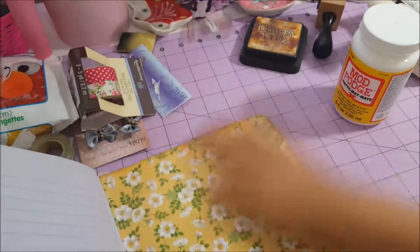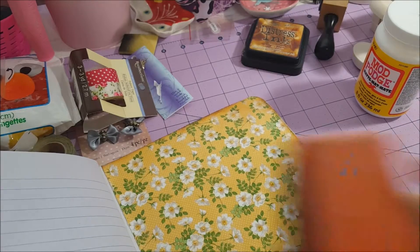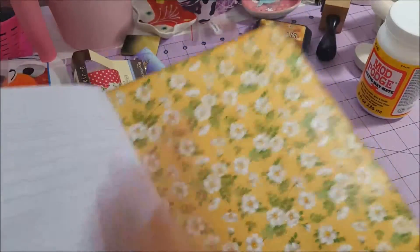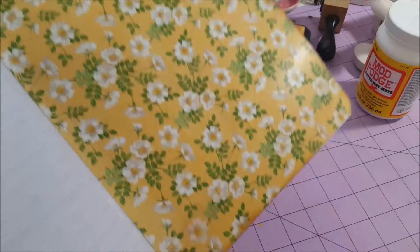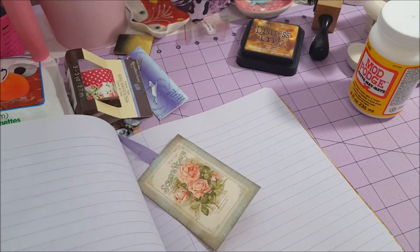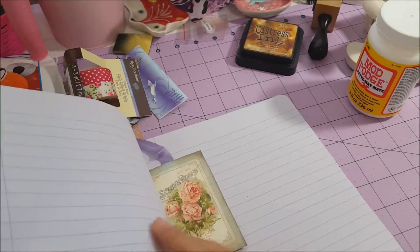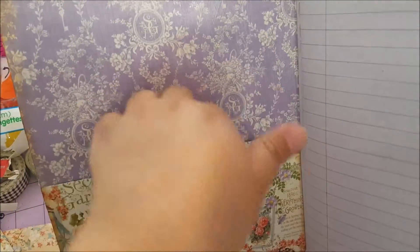I also covered this part — it's a little messy there. I need to do some cleaning. I gave this as a birthday gift to my friend, which is the reason I made this journal. I didn't make a lot of inside decoration — I just put a divider and a small pocket.